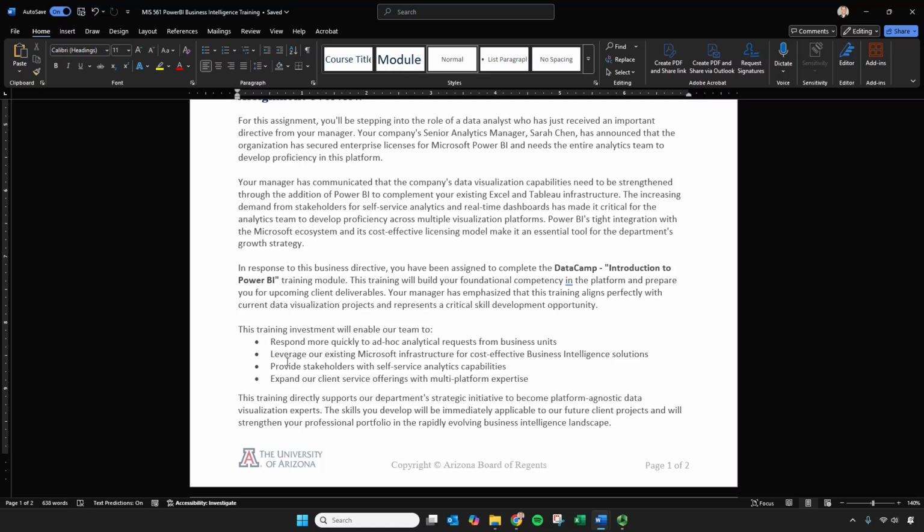The training directly supports the department's strategic initiative to become platform agnostic data visualization experts. Throughout our lectures, we're going through those key concepts, and you'll see a lot of those things discussed in the training, especially because you'll get reintroduced to a lot of the common visuals, and you'll see how easy they are to build in Microsoft Power BI.